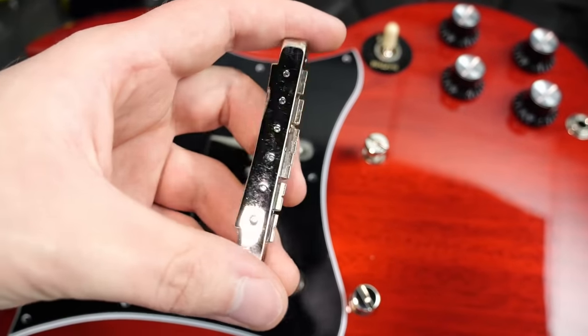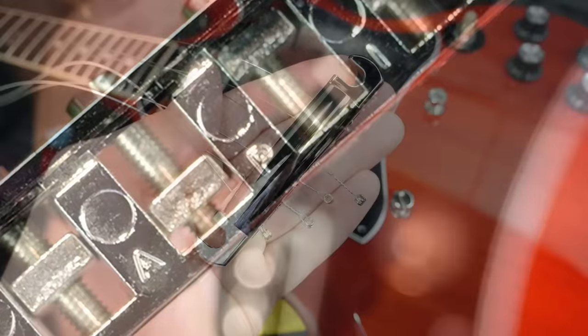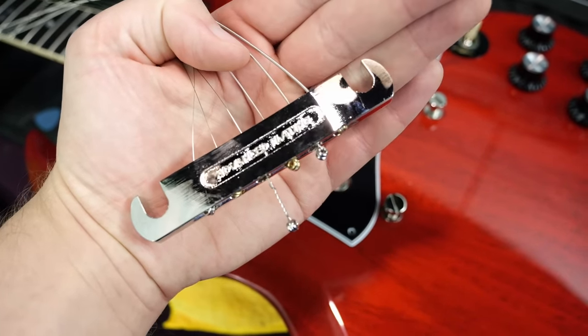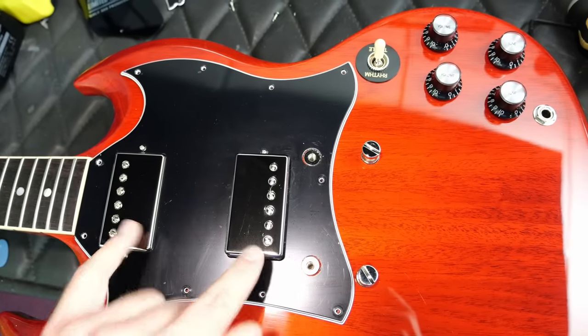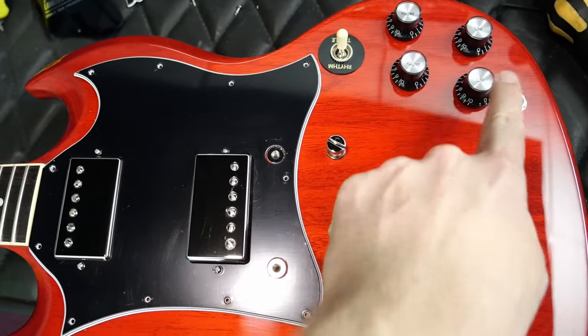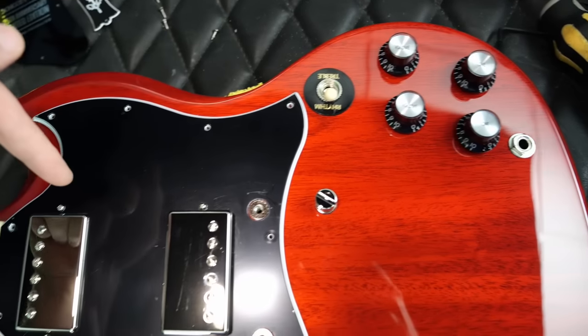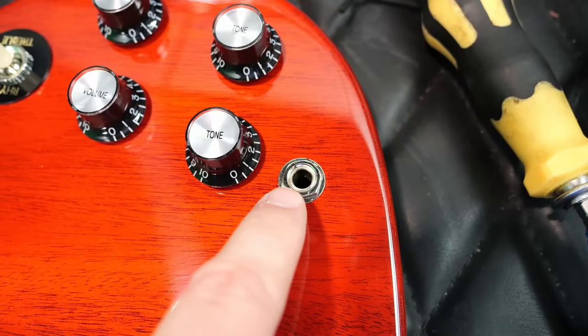It utilizes a regular Nashville style bridge, Advanced Plating Incorporated branded. And it is a lightweight aluminum nickel-plated tailpiece. Same company. As far as our controls, two volumes, two tones. That's one for each set of pickups. So this is your bridge controls, and this is the bridge pickup. This is the neck controls, neck pickup, and you select which one you want to use with this thing. The up position, neck, down, bridge, then the middle. Then here is our output jack.